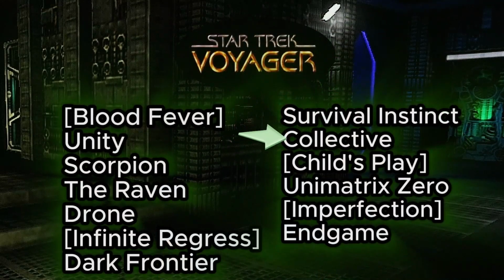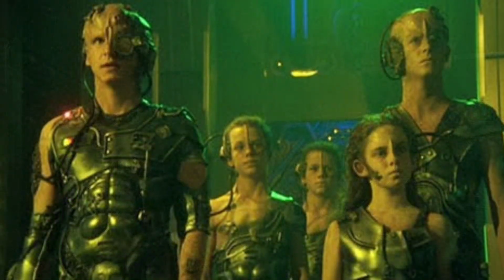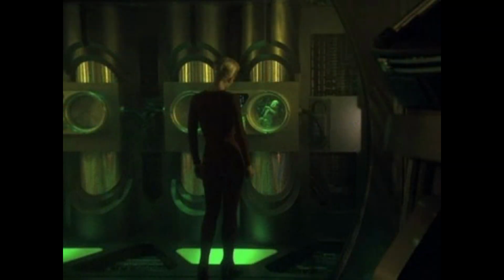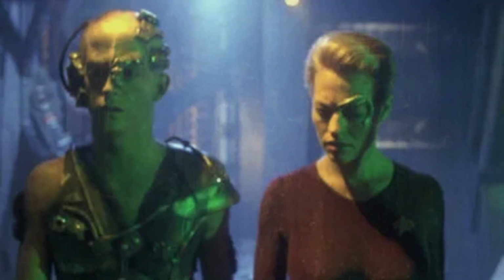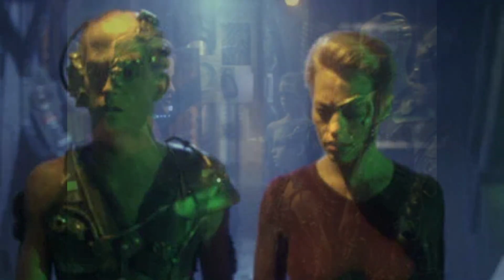Next up, we have Season 6, Episode 16, Collective. In this episode, an away team is taken captive by a Borg cube that they find out is actually run by 5 children. These children are the only survivors after the rest of the drones were killed by a pathogen, and then the maturation chambers containing these children released them prematurely. Over the course of the episode, Seven attempts to build a relationship with these Borg children, and then ultimately she's able to convince 4 of them to return with her to Voyager once it becomes clear that the Borg are not interested in returning for them.